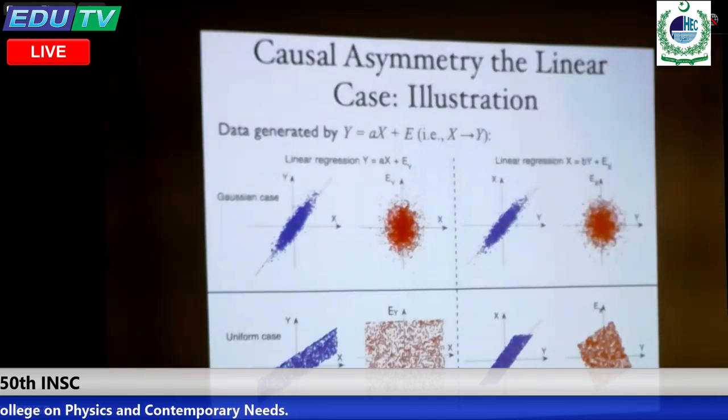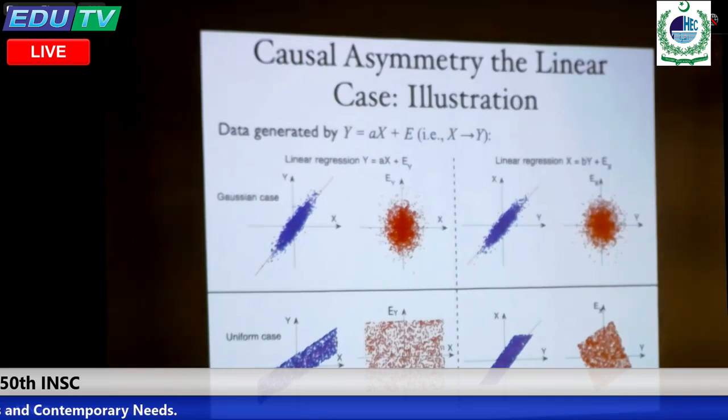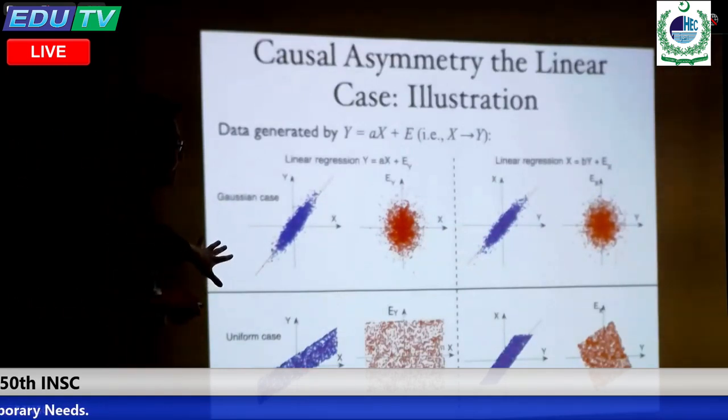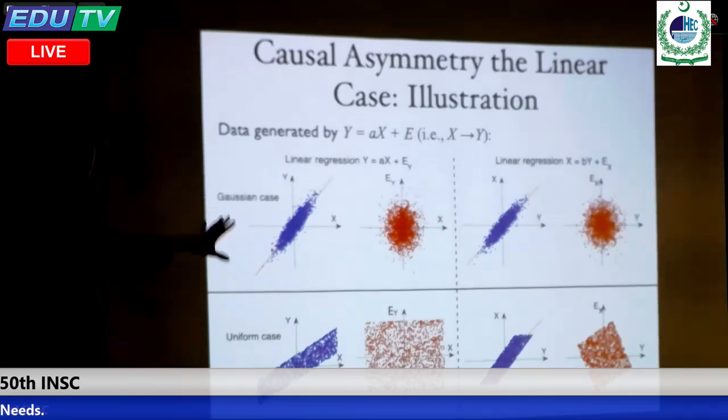Good. Now we can figure out which one is the true causal direction. Here, we just rely on non-Gaussian distribution, because in the Gaussian case, just because of the equivalence between zero correlation and independence, we cannot do so. But in any non-Gaussian case, we can. Okay. Now it's a linear case. It's very simple. If the causal direction is not correct, then I cannot find an independent residual.